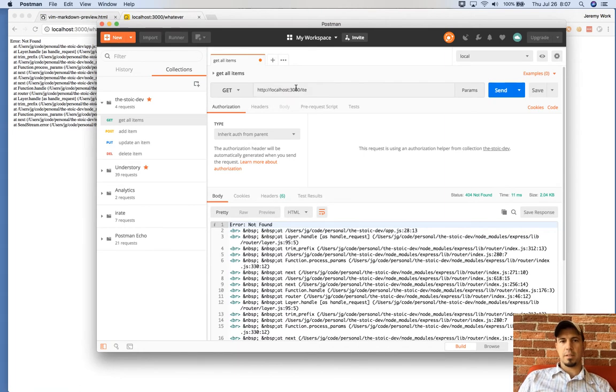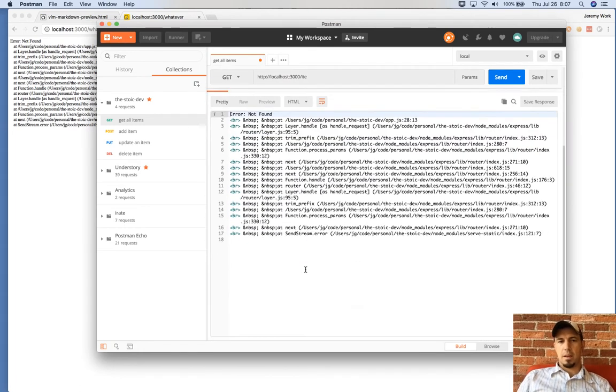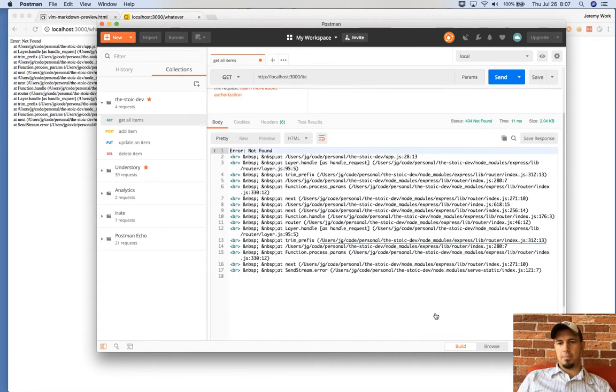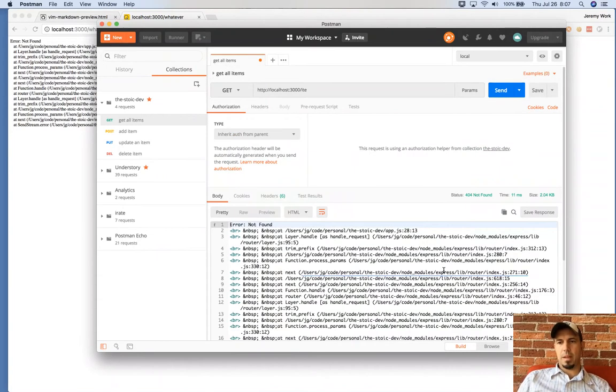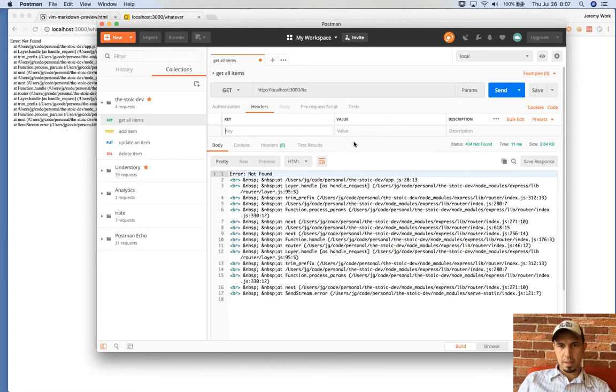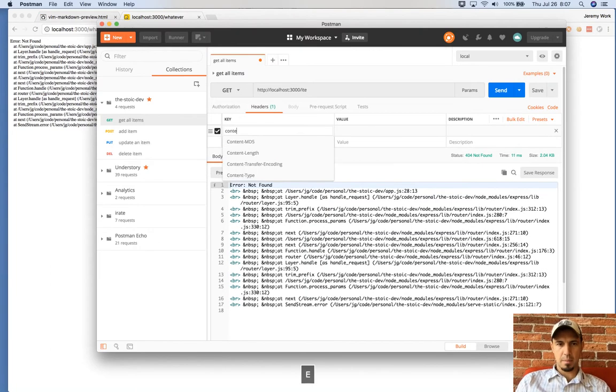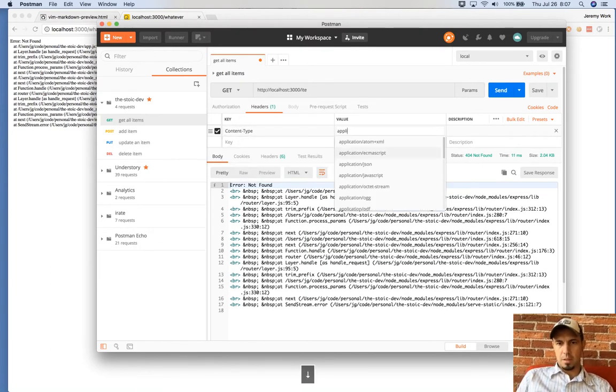So if I send to some BS here, we're getting HTML back. But we didn't actually send anything. What we should be doing is setting the content type to application JSON.